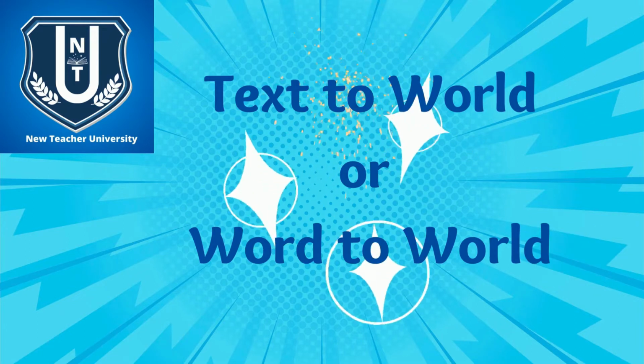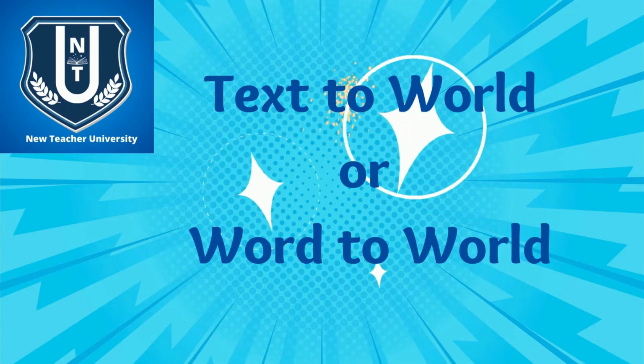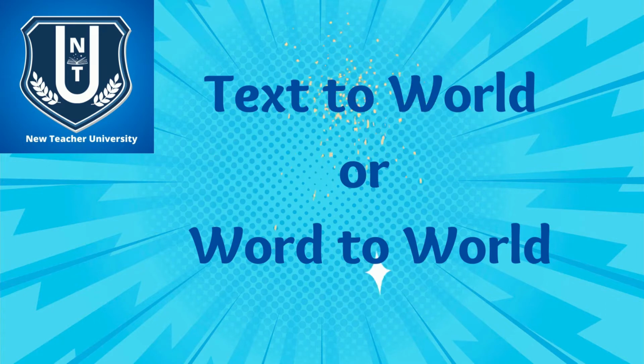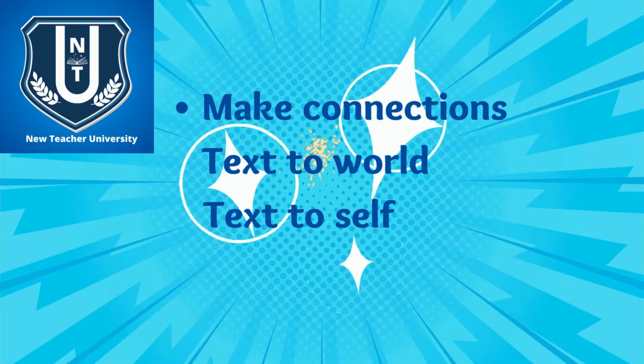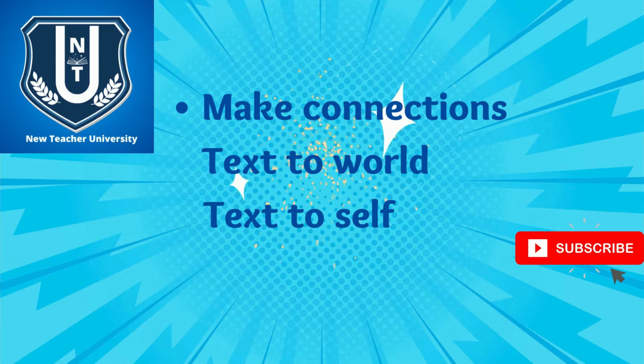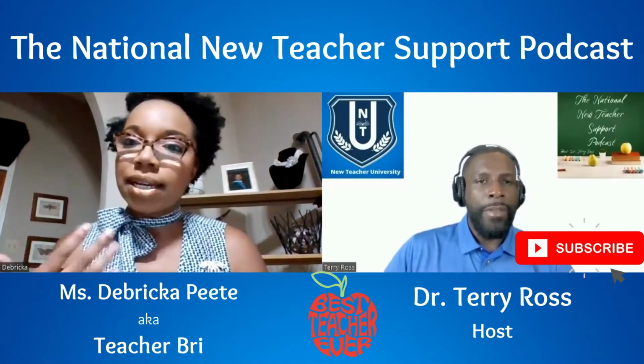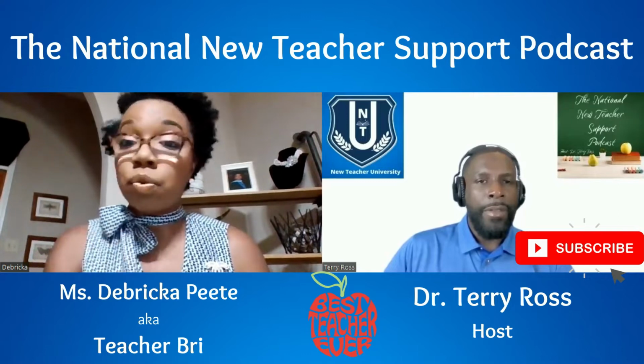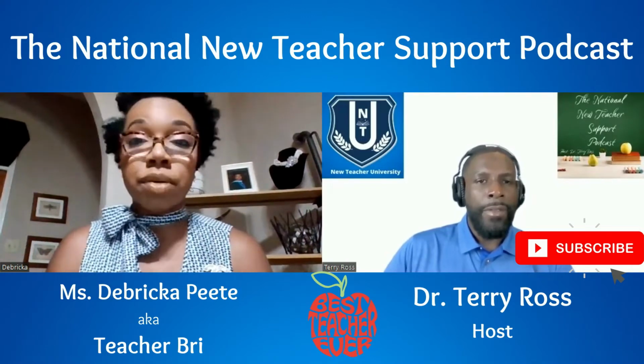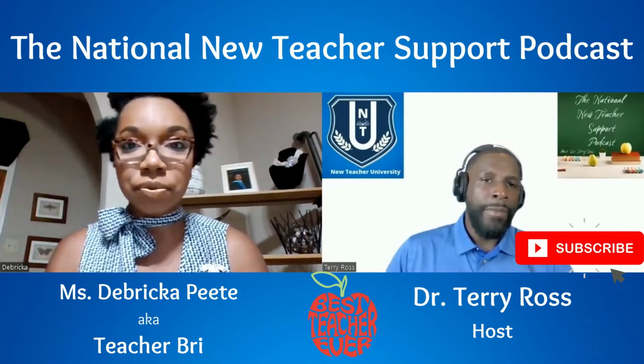Word to world. Connecting the vocabulary with an event that's going on in your world today. Can you give us an example? Let's see. An example would be, this is an elementary example, mowing the grass, okay? Mowing the grass. And they don't know what the word mowing is. So I can connect. What's something that your mother or father, or maybe someone else that comes to your house weekly, what do you see them doing outside? And they can say mowing the grass, or they're pushing a machine.